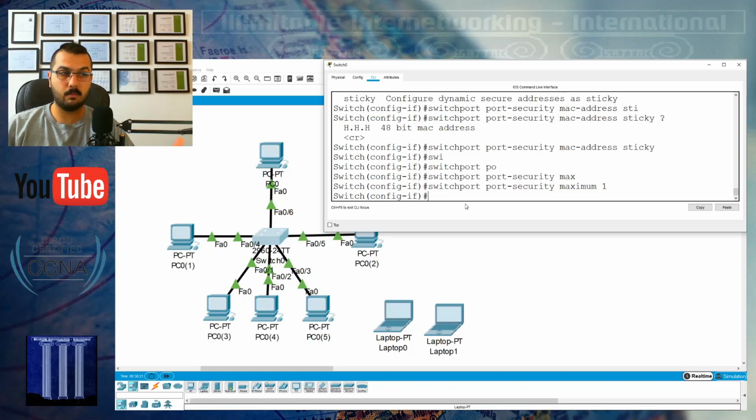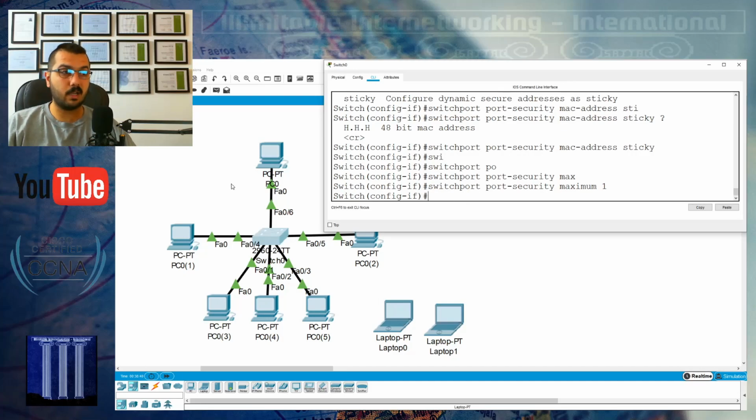But the main thing to know is that this one is already connected right now and already trusted because of the sticky, not just because it's connected. Anyone else can disconnect the cable and connect to FastEthernet 0/6, but I have trusted this specific sticky MAC address. So the default behavior will be shutdown.